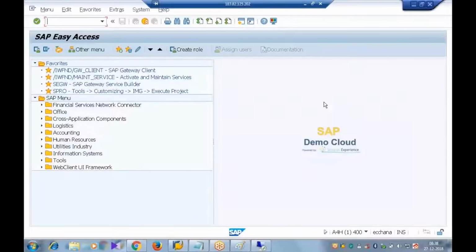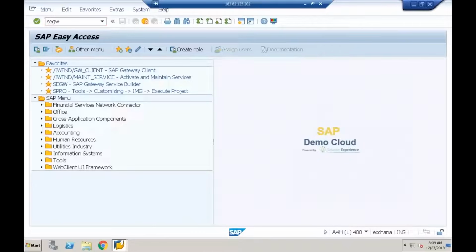So yesterday, in the last two classes, we have seen how to navigate between two entities. We have taken the example of product and suppliers. Let us take one more example for this navigation between entities. For this we require two entities: one is called the principal entity, nothing but the source entity, and another is the dependent entity, nothing but the target entity. So let me create these two entities first.